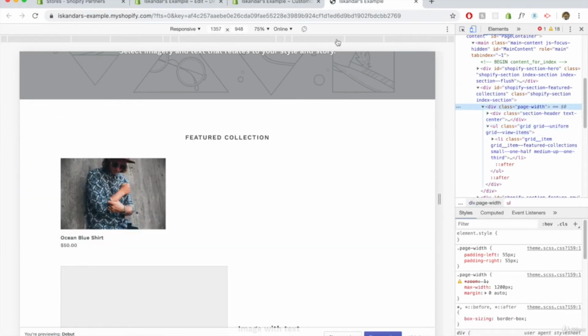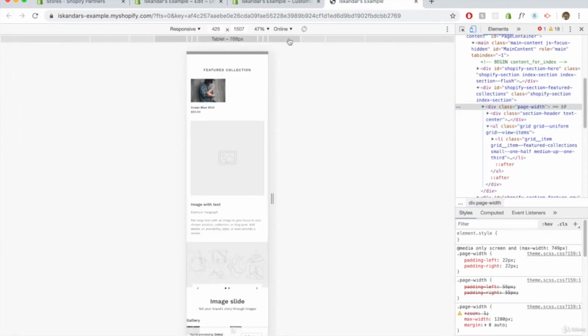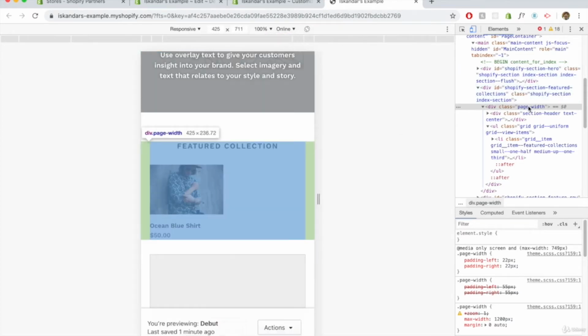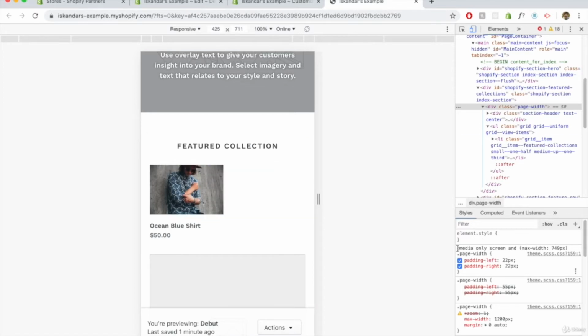We have page width, and then we go into mobile view, and we can see that page width now changes. They included a media query for a maximum width of 749. So everything below the tablet view gets a padding left of 22 and padding right of 22, whereas before it was, I believe, 55, right? Yep, it changes to 55.